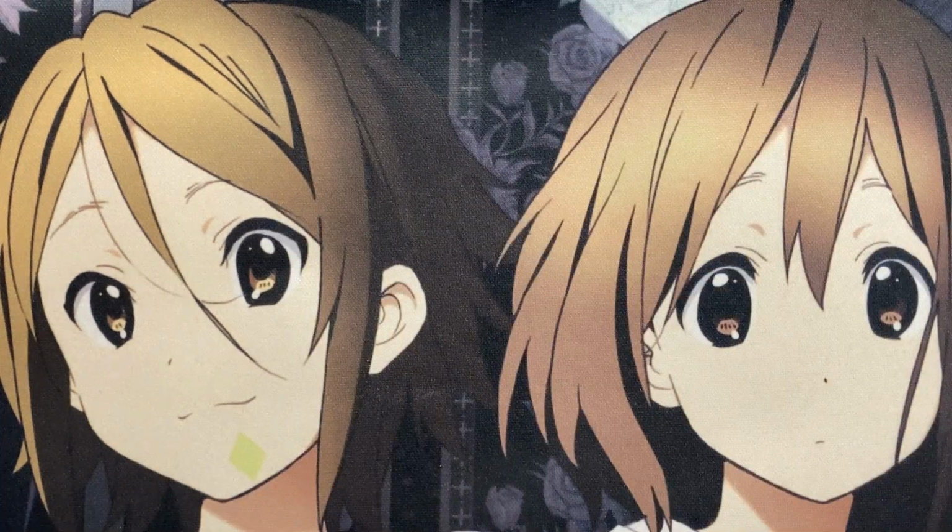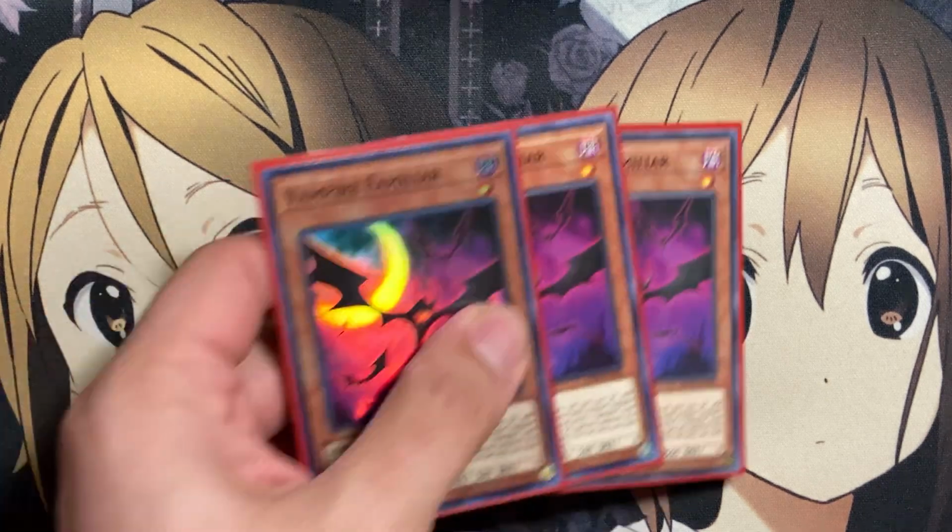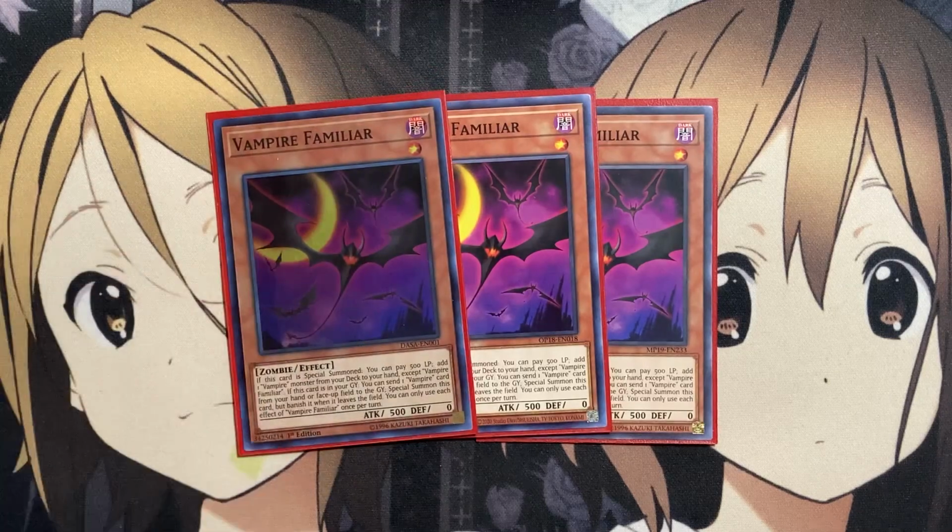So we'll go ahead and start off with the main deck monsters. For our lower level Vampire monsters, I run 3 copies of Vampire Familiar. If it's special summoned, you can pay 500 life points to add 1 Vampire monster from your deck to your hand, except for Vampire Familiar. And if this card is in your graveyard, you can send 1 Vampire card from your hand or face-up on the field to the graveyard to special summon it, but banish it when it leaves the field. You can only use each effect of Familiar once per turn.